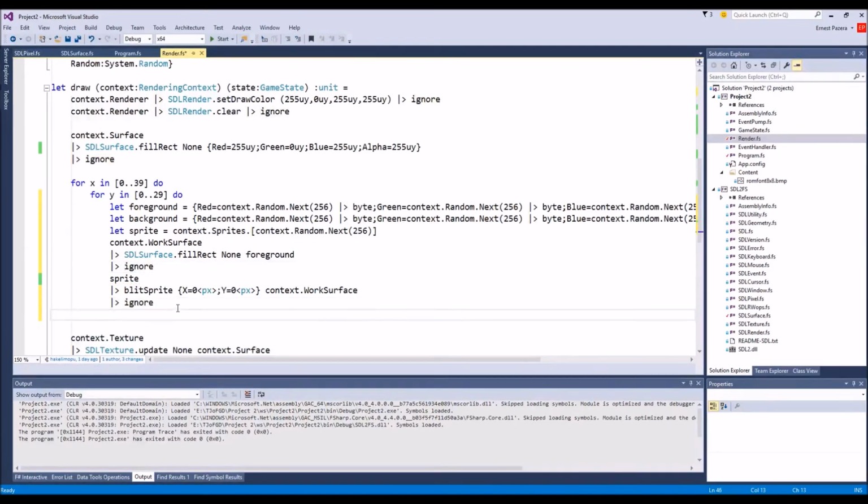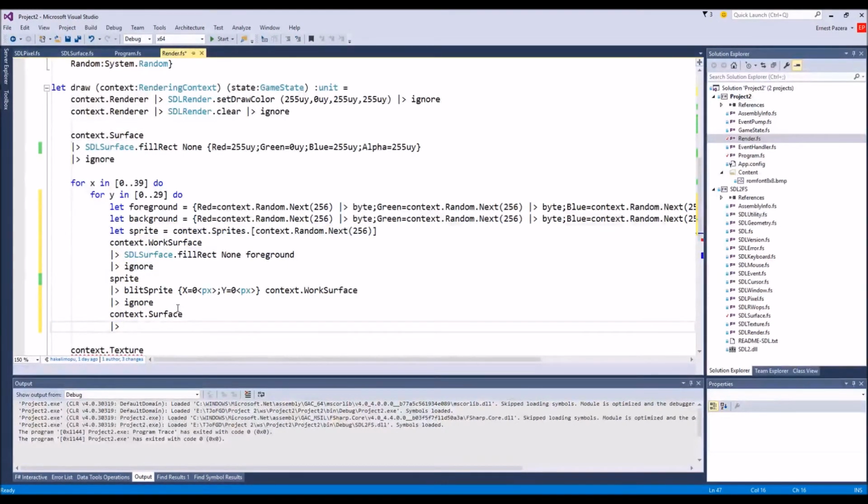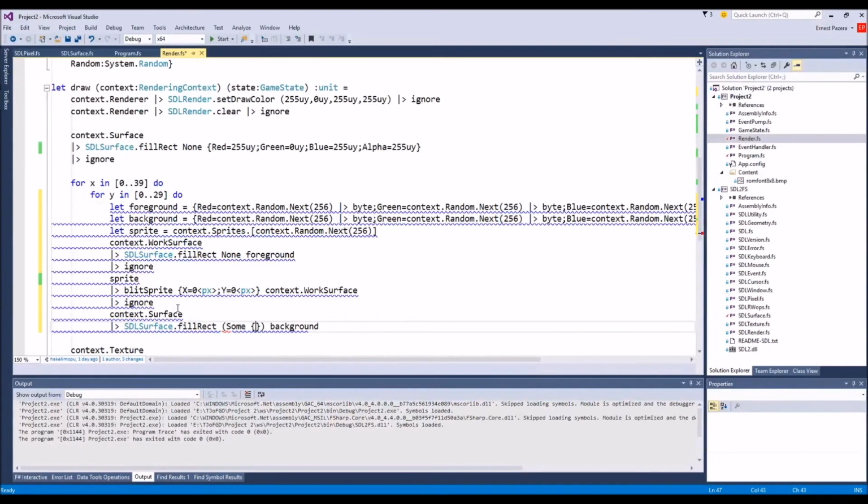We then context dot surface, we're going to fill right there. And this time we do care. It's going to make sense in just a minute.